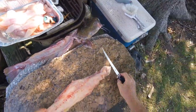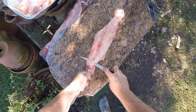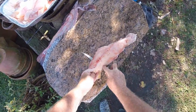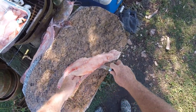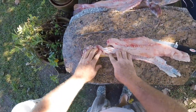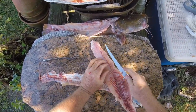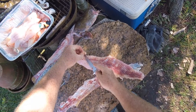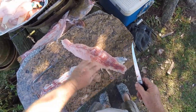So we're gonna go ahead and skin it. Just like I do on a big redfish, I'll stay about a 16th of an inch off the skin. Leave the red meat as much as possible on the skin, and see how the fat stays right on the skin also. If there's any extra on the fillet, we'll clean it off, like this little bit of fat right in here. Want to get that out. And this little bit of red meat, we'll clean this all up before we do a final cooking.